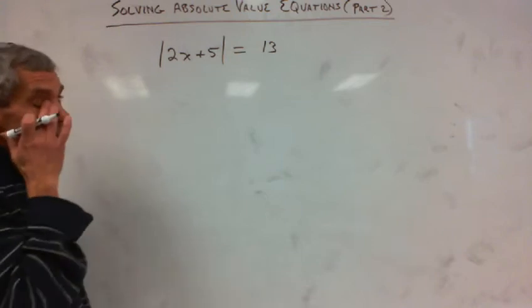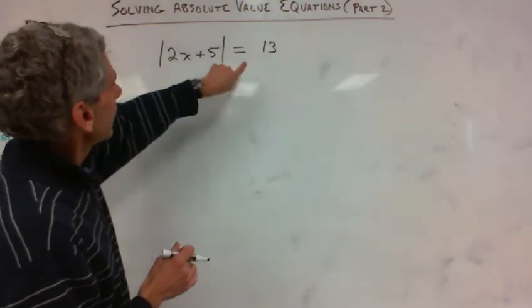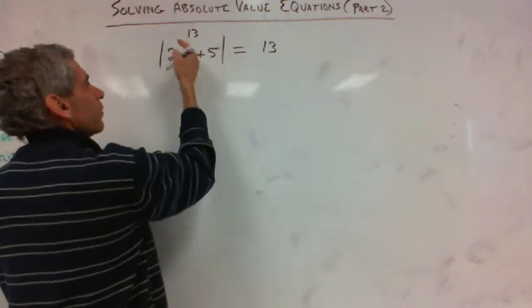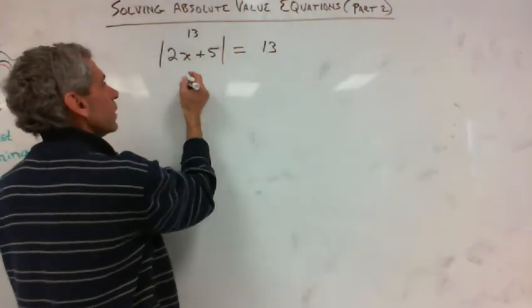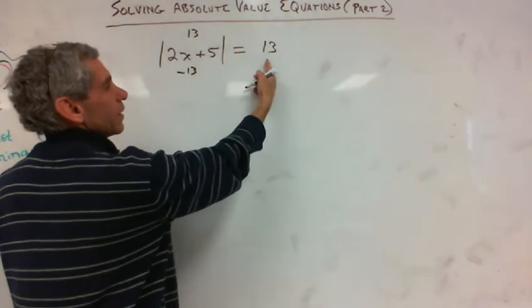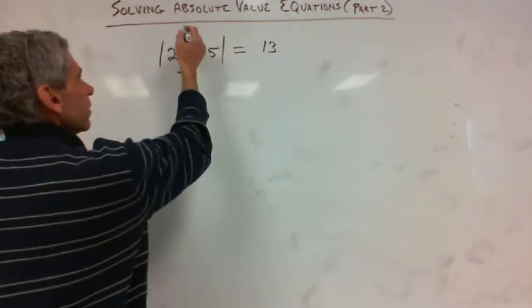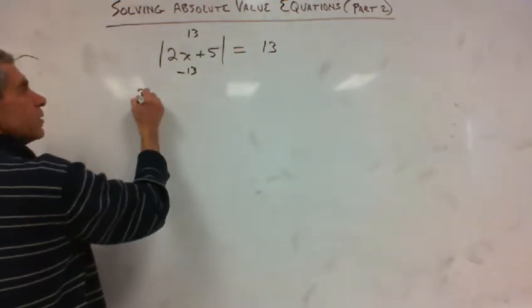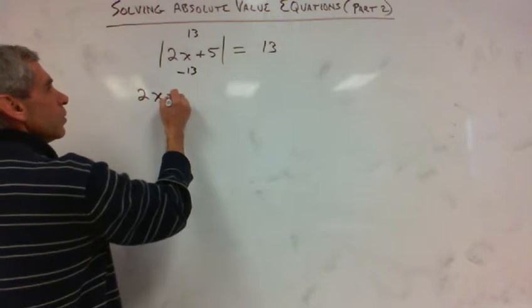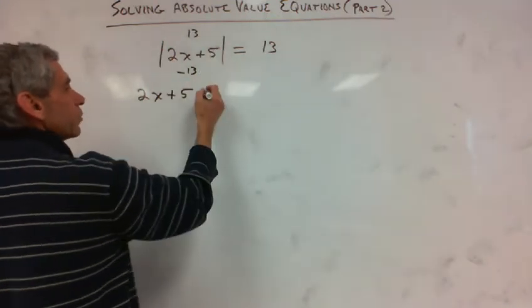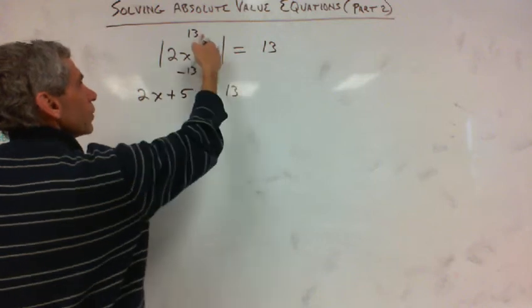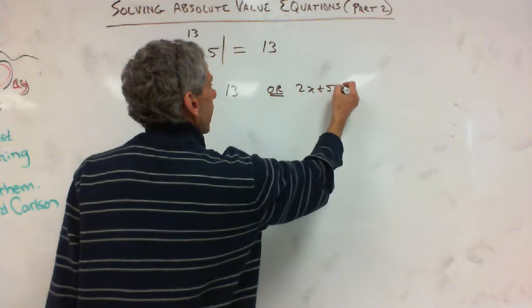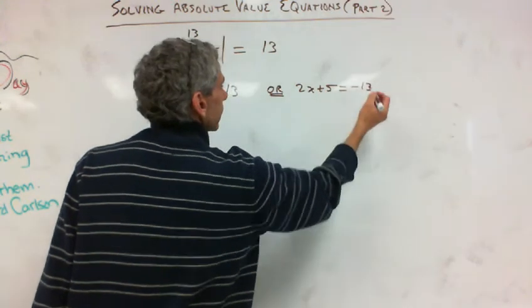That's good. So when that's the case, then we can say, oh, well, in order for that to be 13, I could have the absolute value of positive 13, and that would equal 13. Or I could have the absolute value of negative 13, and that would equal 13, right? So this could either equal 13 or this could equal negative 13. So I rewrite it as 2 problems. 2x plus 5 without the absolute value signs is equal to 13, right? Or, and I write the word or, 2x plus 5 is equal to minus 13.